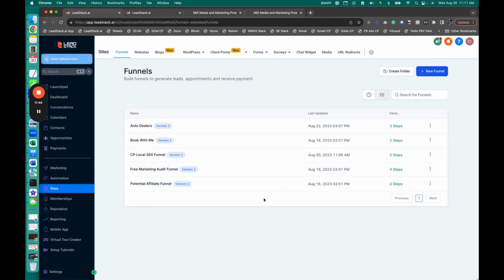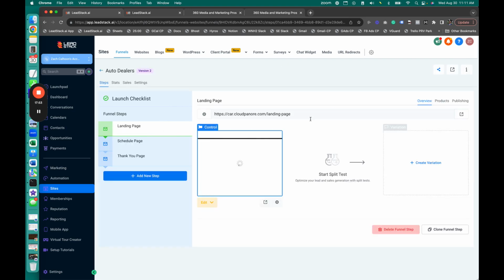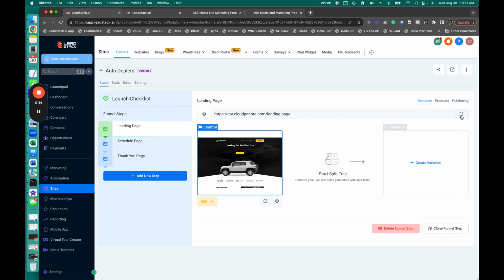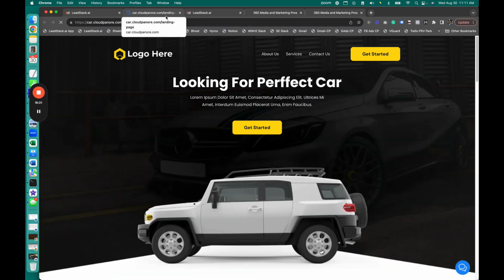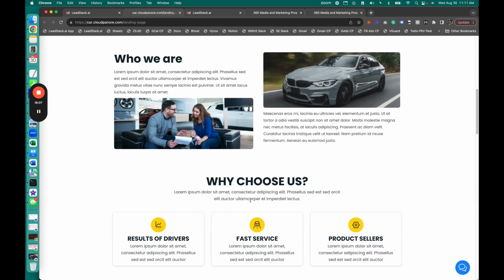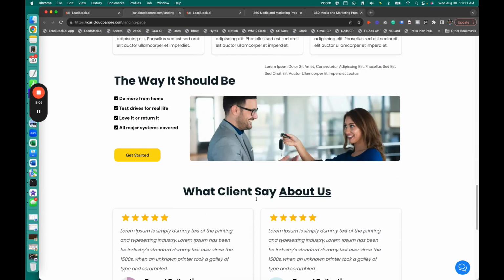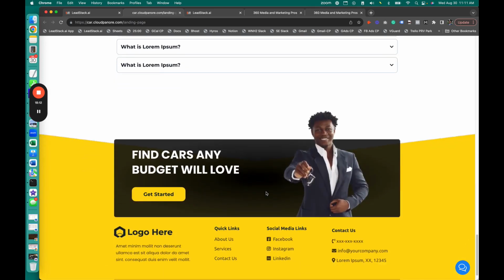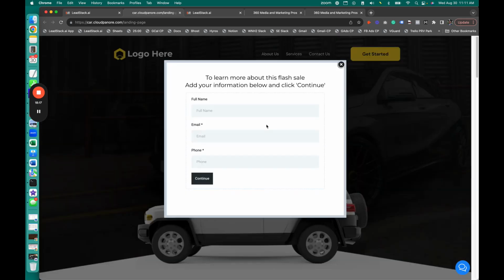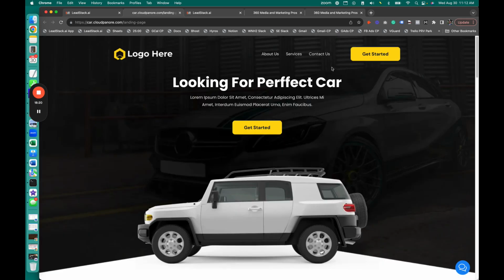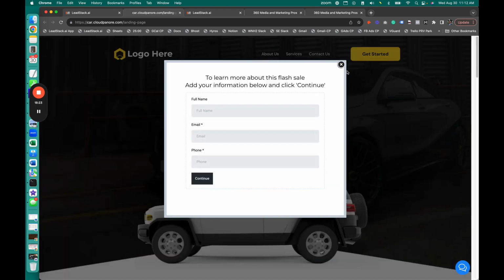Okay, cool. So once you add this funnel, it will appear in your funnels list right here. So for example, I used an auto dealer example. I quickly just added this template and added the domain name, and this popped up. Really simple. Looking for the perfect car. So just kind of messing around, showing. So you can add logos. It's a quick and easy professional example of a car dealer website. This will impress anybody and look decent and get the conversation started, right? Let's get the combo started, of course. So you can do that fast on Leadstack.